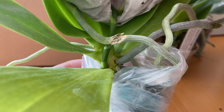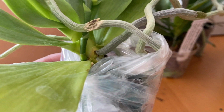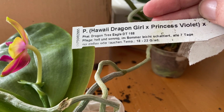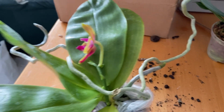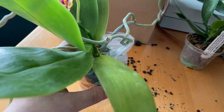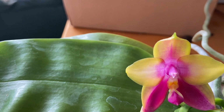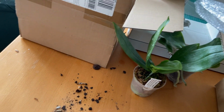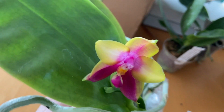Oh, it has a flower! It has a flower! Oh wow, I was not expecting that. So this was Hawaii Dragon Girl, Princess Violet. Now I have to pick you up here. Look at all the roots. And the leaves look fine. Let's see here. Here we have the flower. Absolutely fantastic. See if I can get a little closer. I'm just going to take a little sniff here. How to describe the fragrance. I can't tell yet. Something citrusy, maybe.